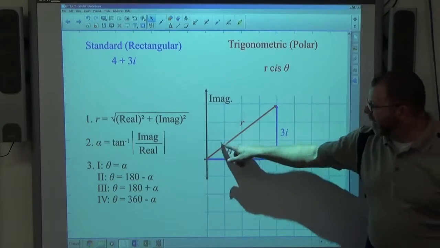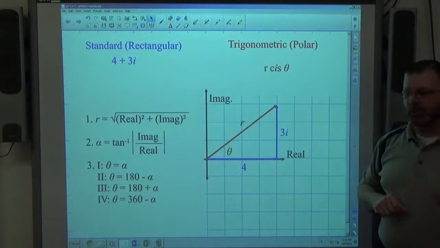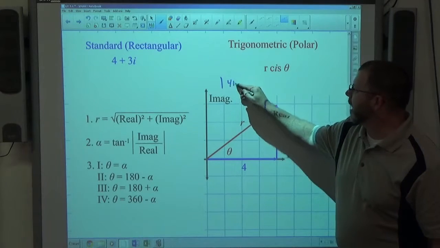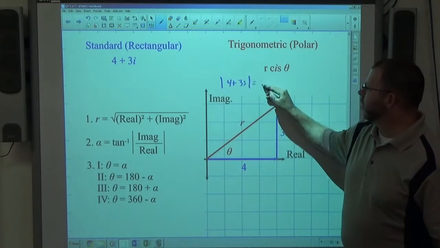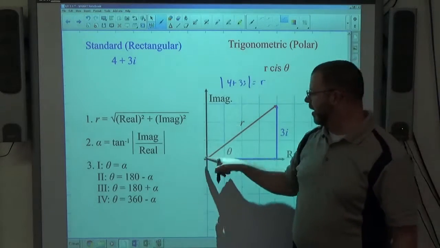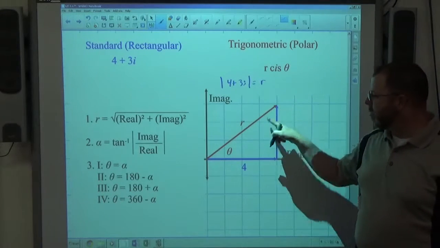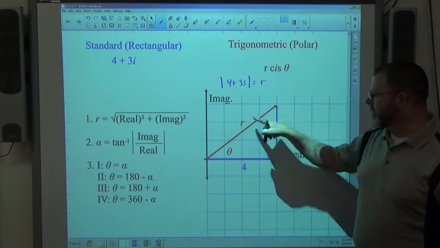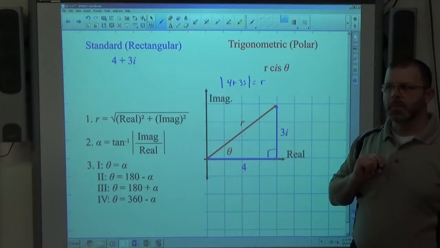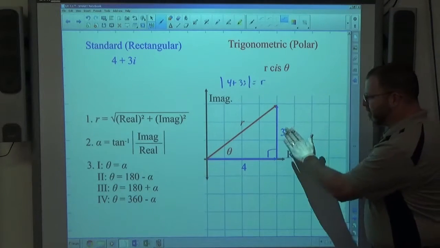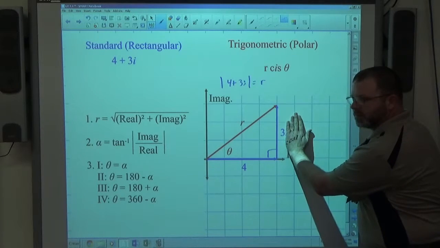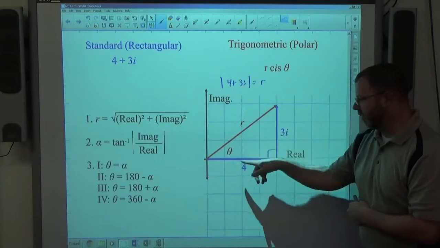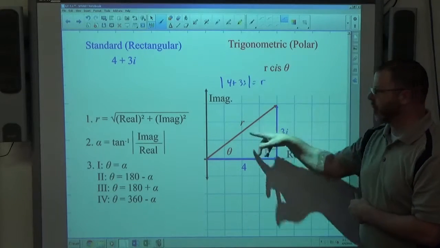The magnitude of the vector, the length of the vector, also known as the absolute value. So the absolute value of 4 plus 3i is equal to r. And r is simply the magnitude, the length of this right here. And the magnitude of this, since this is a right triangle, is this squared plus this squared, take the square root. And when I say this squared, not the i, just the number. So imagining a right triangle, the length of that side is 3, the length of that side is 4. 16 plus 9 is 25, square root of 25 is 5.